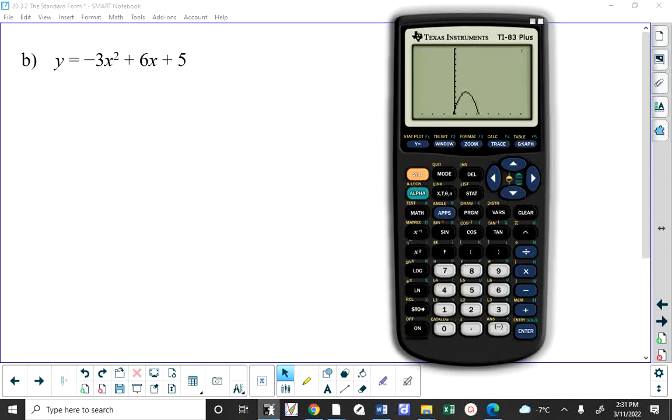See, this isn't good enough. Zoom standard. Okay, so can we see the vertex? Can we see all the intercepts? Yes, but I'm not comfortable with the wasted space on the left and the right. I would probably change my window settings to go from -3 to +5 for x. Just want a slightly more rounded picture.